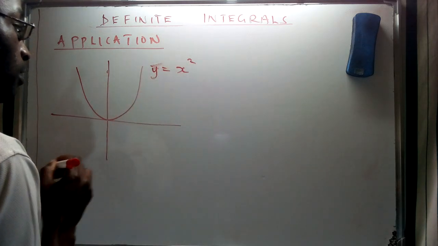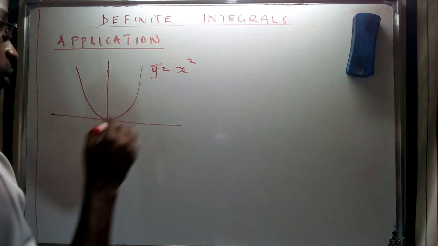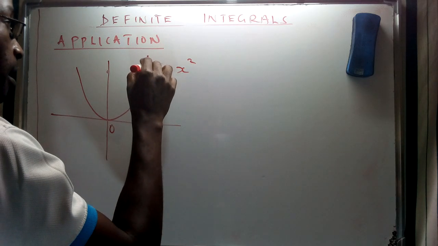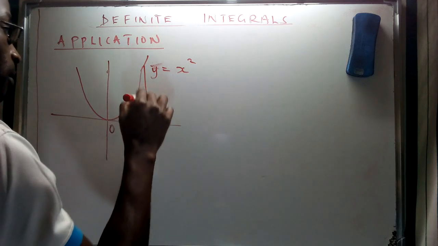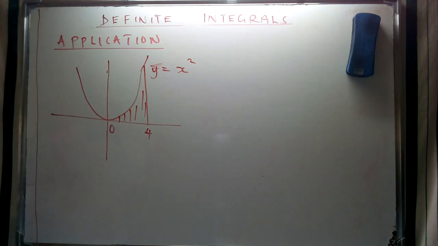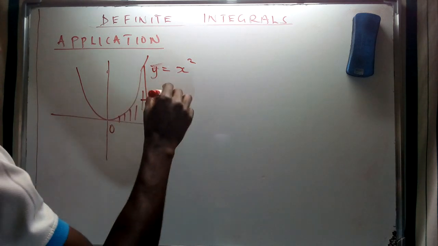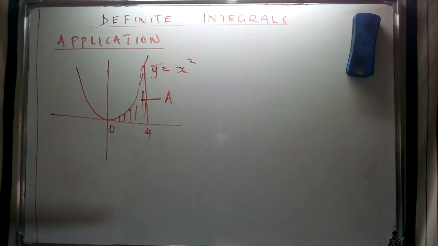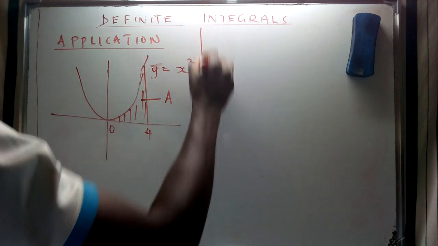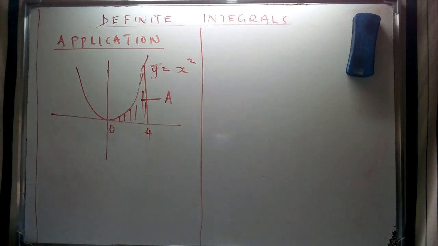In this specific case, I'm going to have my upper and lower limits of integration given as 0 and 4. That is our main area of interest, which I'm going to indicate using A. Here, I'm going to apply the concept from our earlier discussion of the fundamental theorem of calculus that we had mentioned.